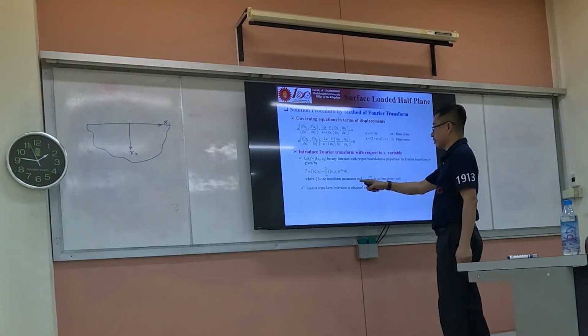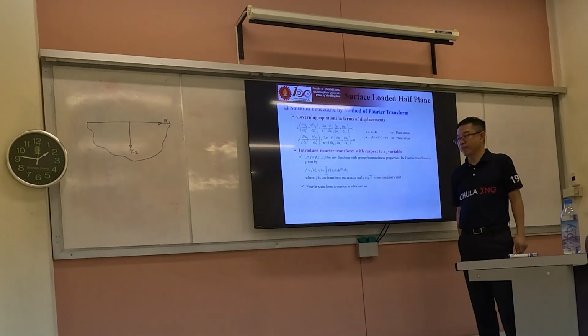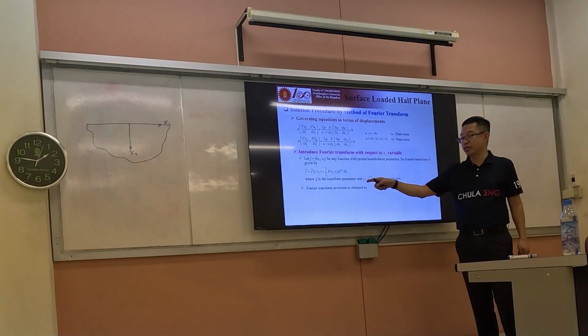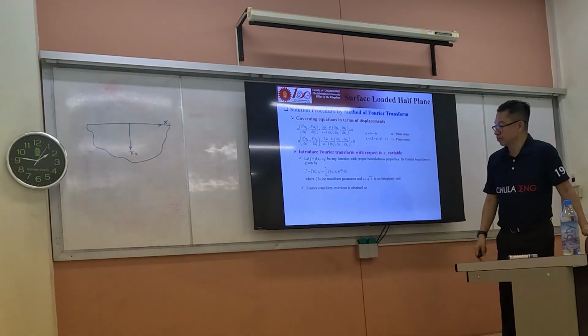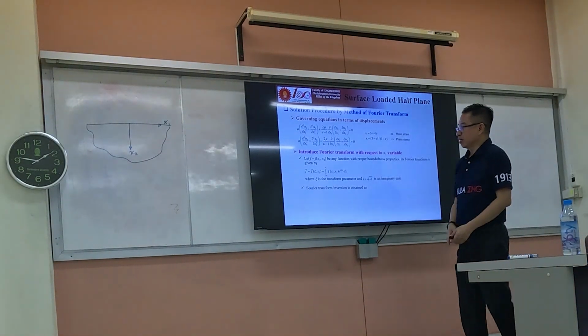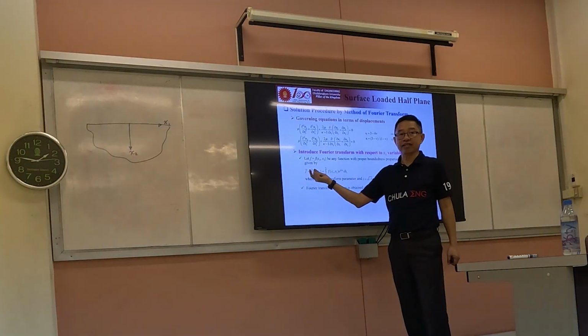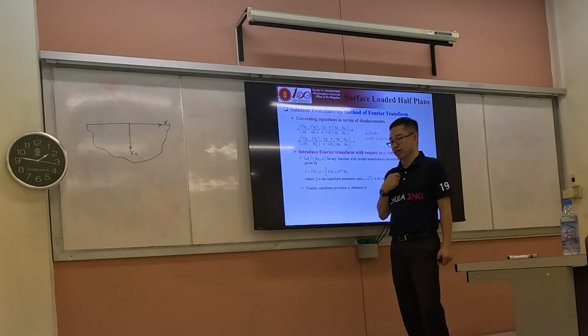The i that appears here is simply the imaginary unit. i is simply the square root of -1. You should be familiar with this i, right? You learned it before. Once I give you a function f, you can get f bar by simply performing this integration.